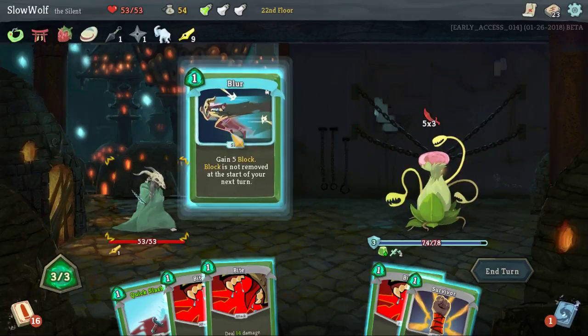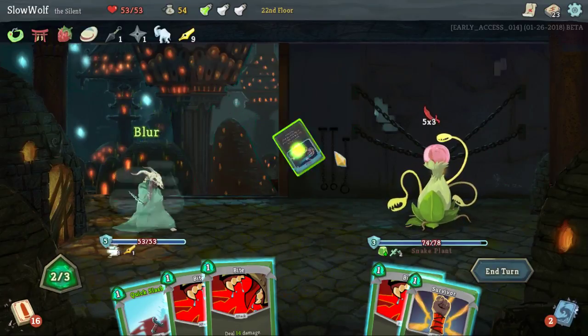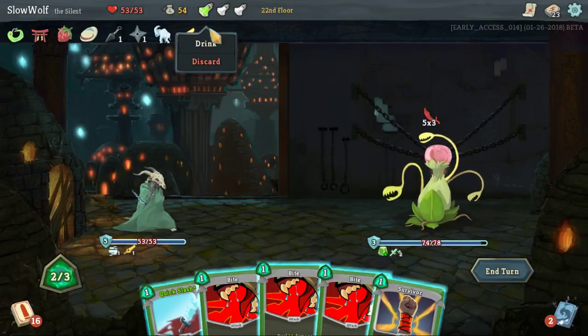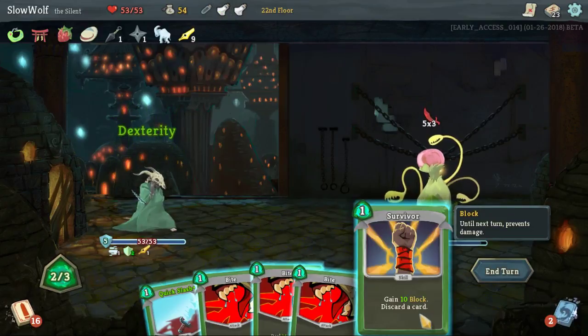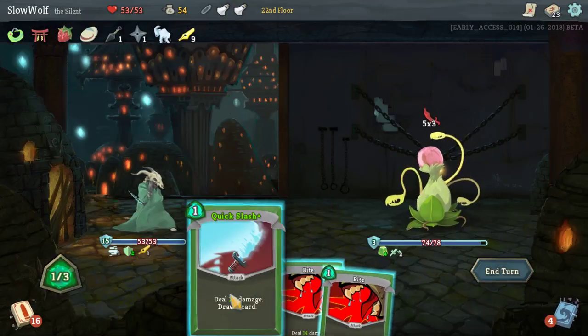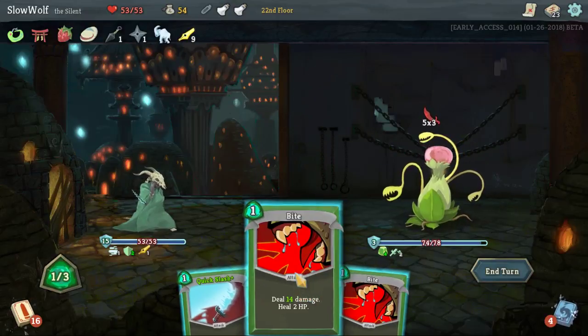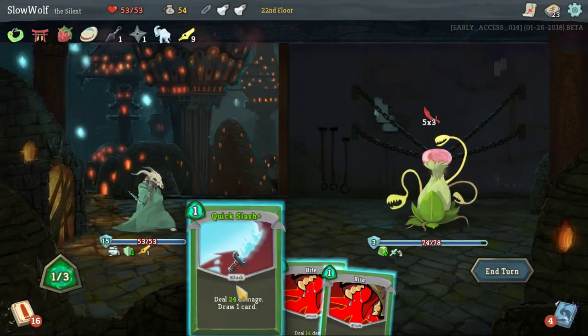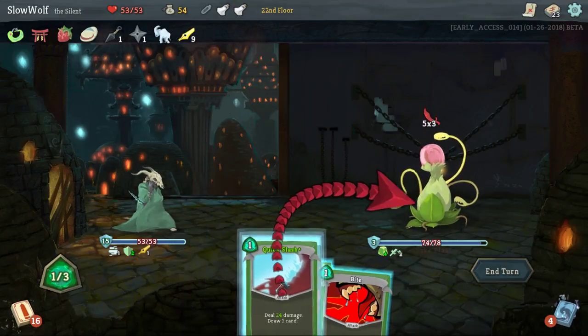We will blur. Actually, you know what? I think this is the round where we pop a dexterity potion. We will do survivor, discarding a bite because it doesn't matter, and then... Ooh, it's pen nib. Let's go for 14 or 24 and draw a card. I think we do the 24 and draw a card.